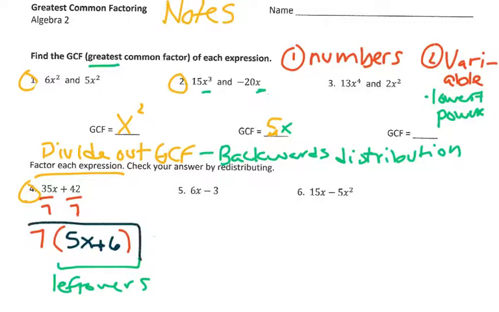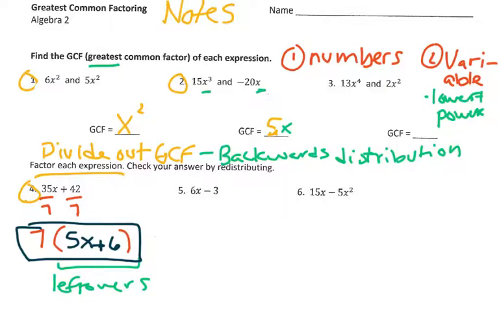So this is officially, using the GCF, the factored out or undistributed version of 35x plus 42. There are ultimately more answers for what you can divide out, but if you don't use the greatest of them, it's not going to be what we call completely factored. So make sure as you're looking at this that you are trying to figure out what would actually be the complete factor or the largest thing that could divide in.